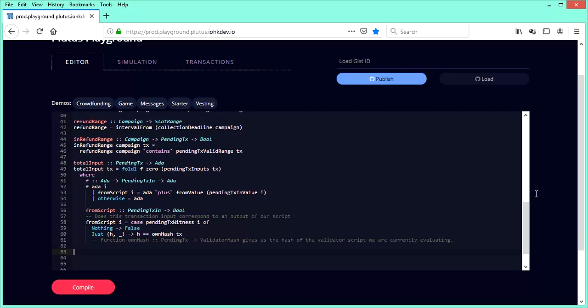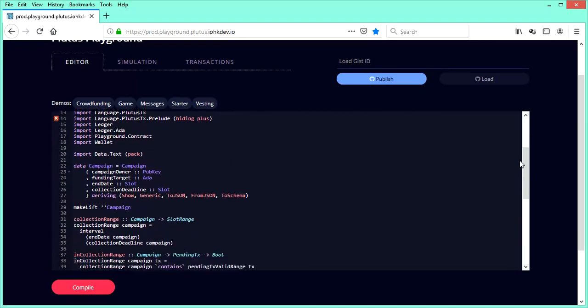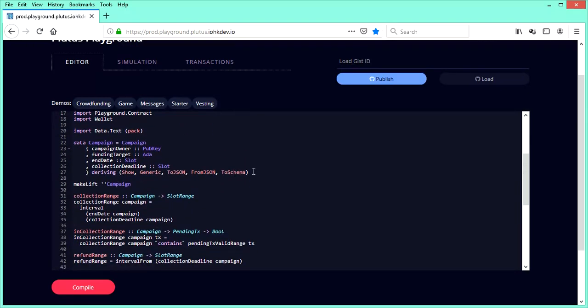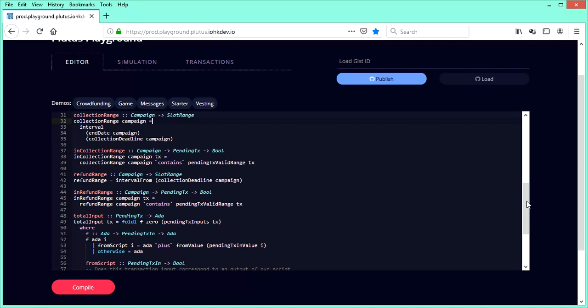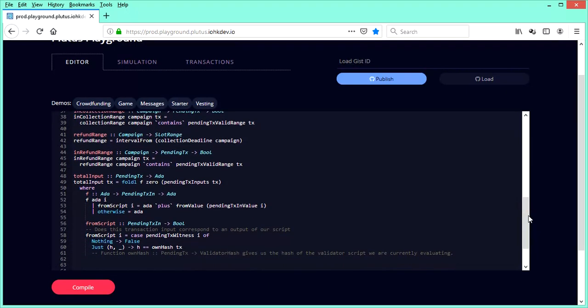Last time we defined what exactly a crowdsourcing campaign is, and we defined some helper functions to help us calculate whether the owner can collect from the campaign, or whether a contributor can get a refund, and also how much money is actually in the campaign. Now, in this video, we're going to implement the validator script for our application.